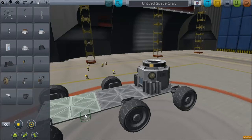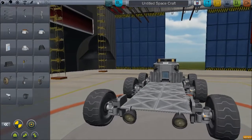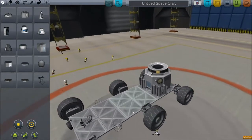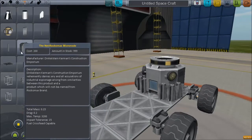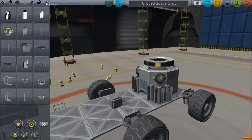This is the problem I have — trying to get these things to line up the way they're supposed to. Here we go. And then for out here we use the external command seat. Just one — send it up into the middle. And then if you so choose you can add a little structural piece in the middle with science instruments on it.